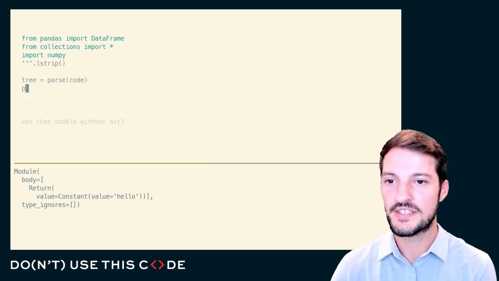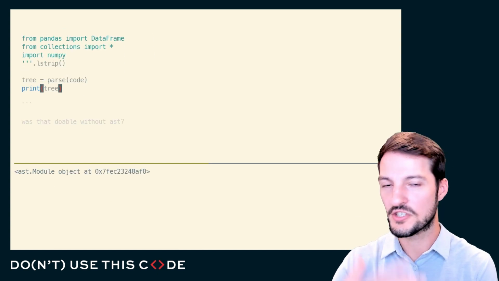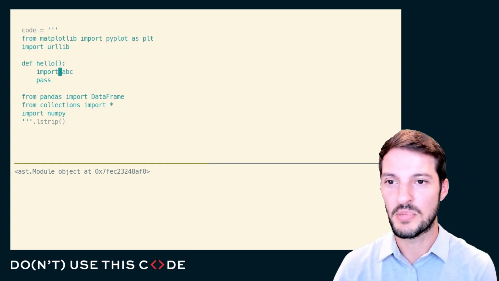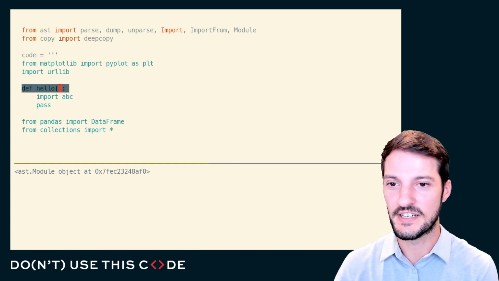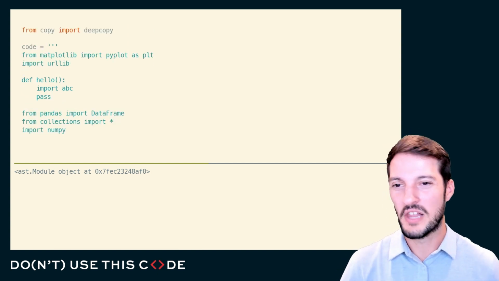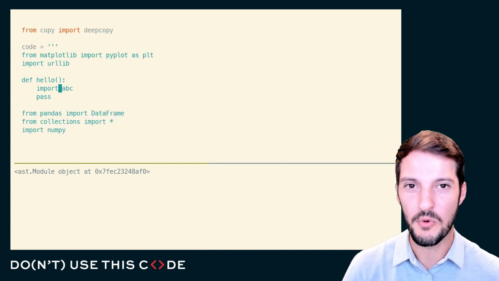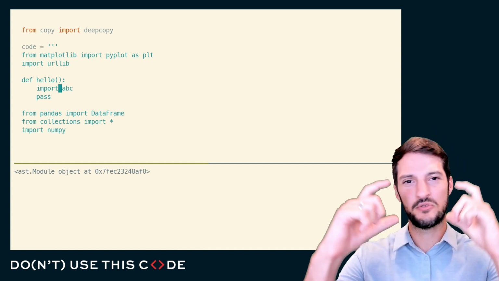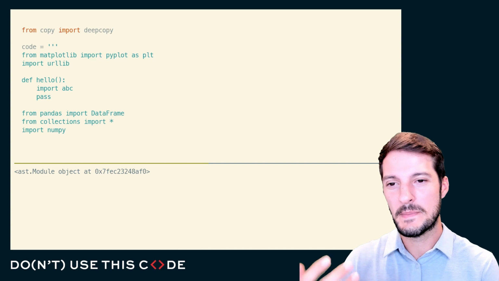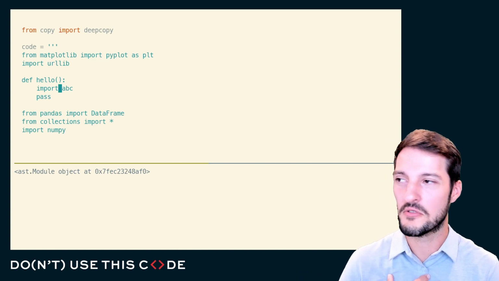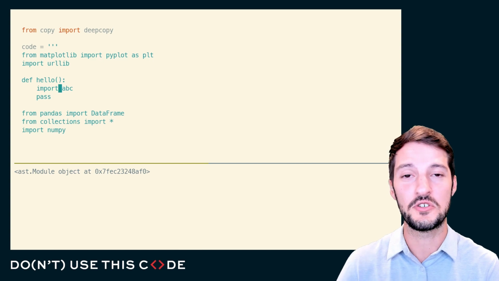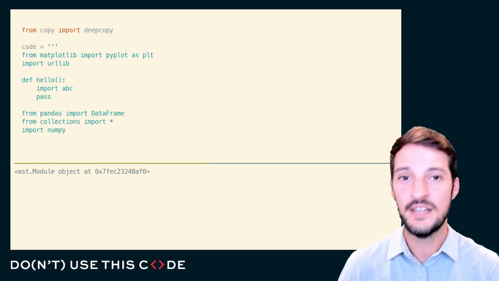And so when we play with this, we can do, like I said, some very fun things. I'll print out this tree-like structure. We see it's just an AST module, and if I were to dump this, you would see it's a bunch of imports, and a function right in the middle of all these imports. What I would like is some automated way of sorting these imports. I want the imports to all be at the top, maybe in alphabetical order even, but I think, in my code linters, I love it when all my imports are at the top. I think it's easy to read. It declares what you're going to be using throughout that module.